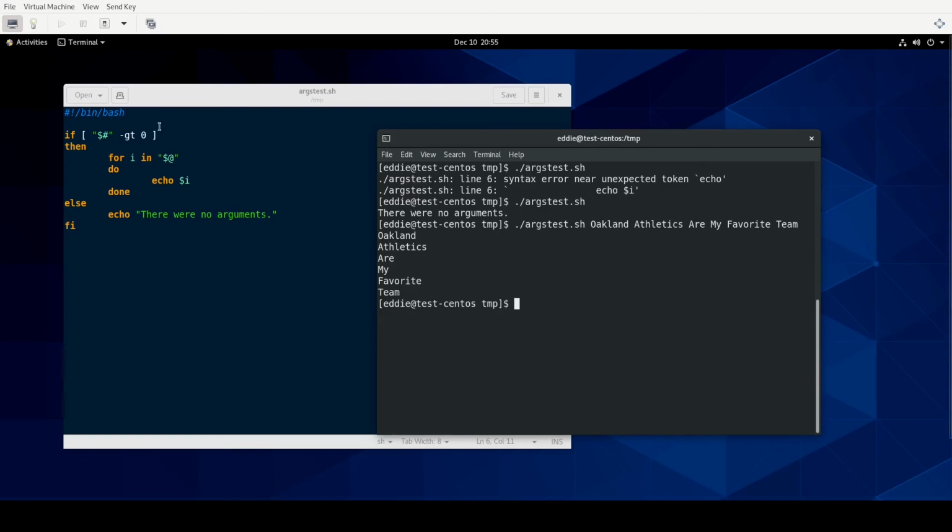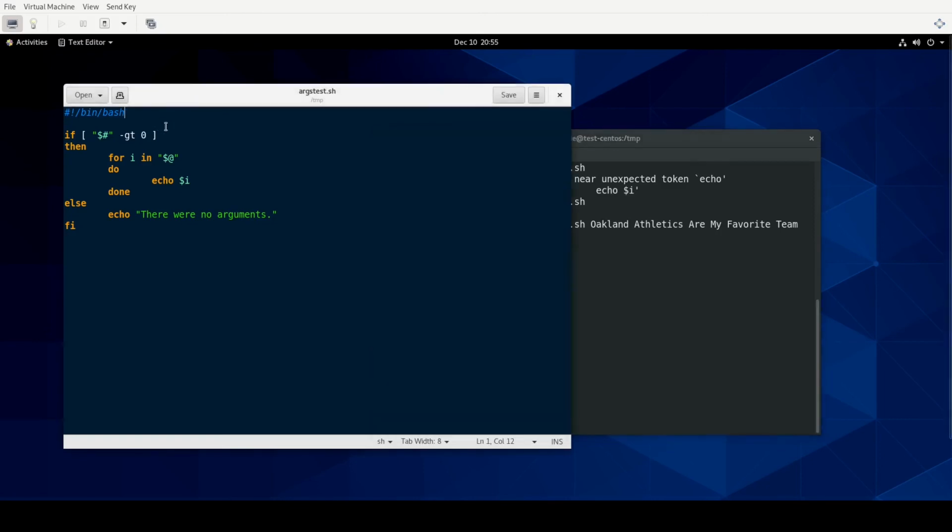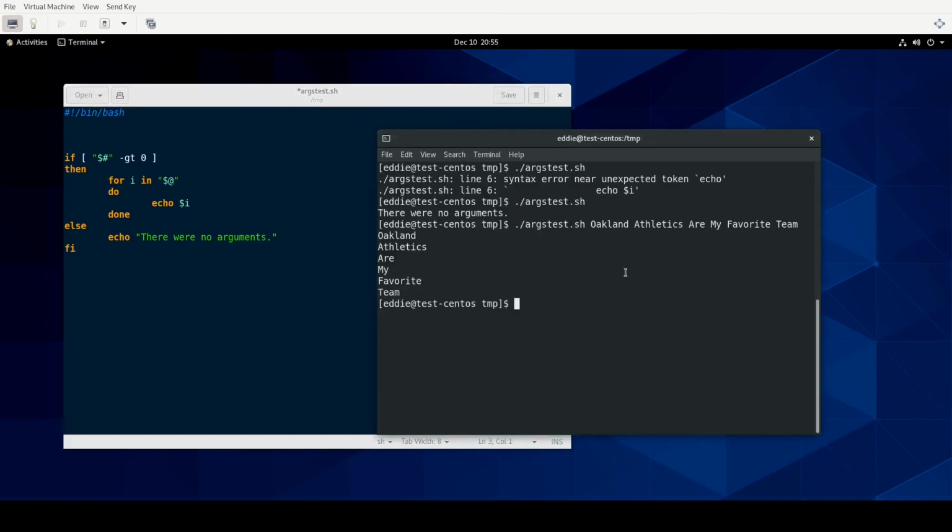One other thing I'd like to do with this script, we're going to extend it just a little bit further. And there may be another way of doing what I'm about to do. If there is, feel free to put that in the comments, because I always like seeing different solutions to the same problem. That's one of the keys in IT. There's rarely the one solution to rule them all. There's usually multiple ways of solving a problem. But what I'm wanting to do is extend our little echo statement to say like the first argument, or argument number 1, is whatever.